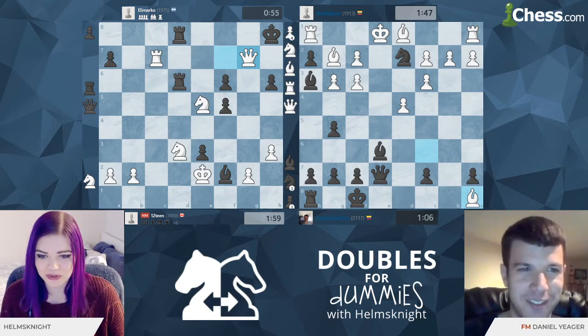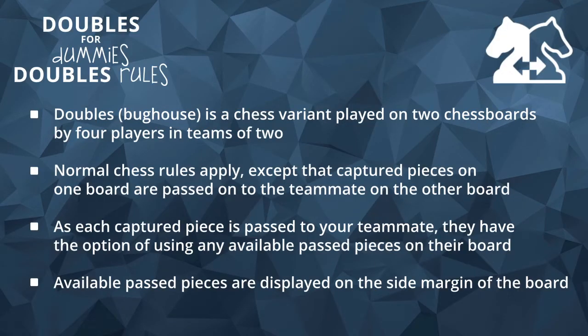Let's quickly go over the rules, as to not keep our opponents waiting. We're on our main accounts today, so nothing too much to explain. Doubles chess is a chess variant played on two chess boards by four players in teams of two. Normal chess rules apply, except that captured pieces on one board are passed on to the teammate on the other board.